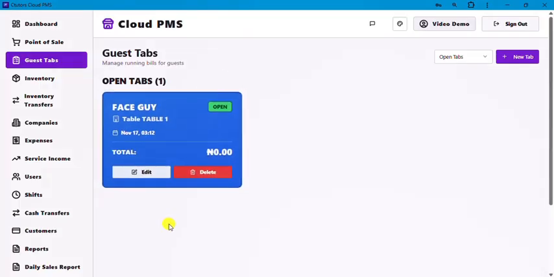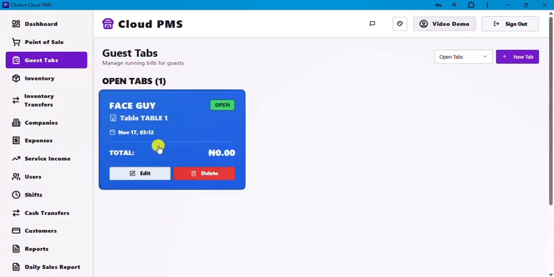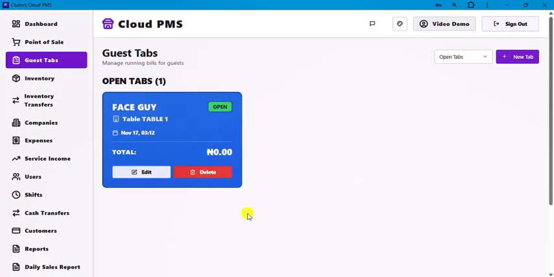Inside the tab, there's not going to be anything because there is no inventory yet. I've not created inventory. I'm just showing you how the pages of this Ctutors Cloud PMS work. Now, remember that I told you that PMS is property management system because this app can be connected to your hotel if you have a hotel or any external business, so that when they make sales here, it automatically runs into the hotel side, synchronizing everything on the go. Now we have created a guest tab.